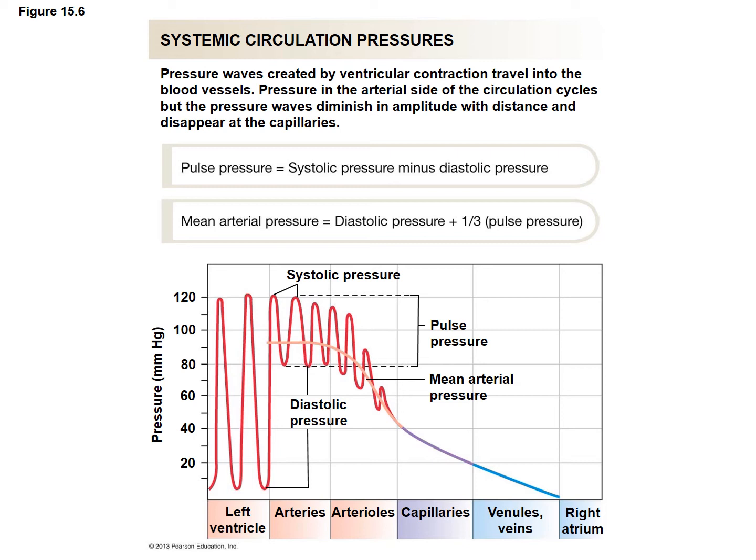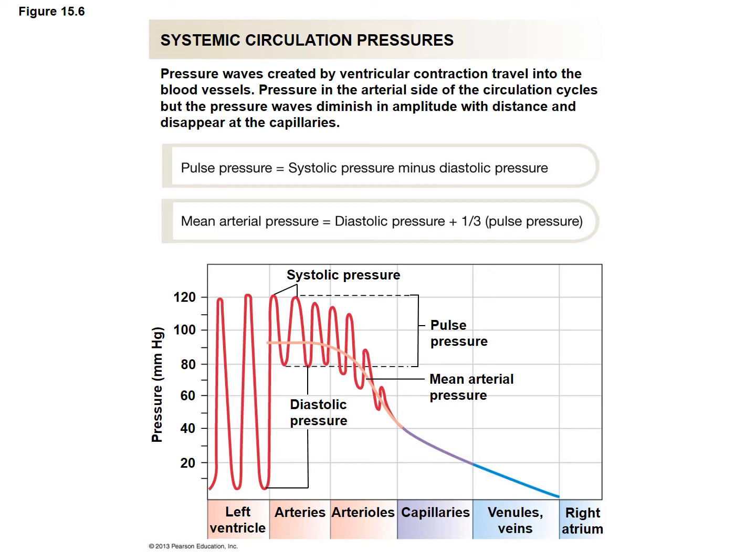When we look at measuring blood pressure, it is often referred to as one number over the other, with an average healthy blood pressure being 120 over 80. This is actually going to be the top pressure, systolic, and the bottom pressure, diastolic. These two numbers together would equal your pulse pressure.